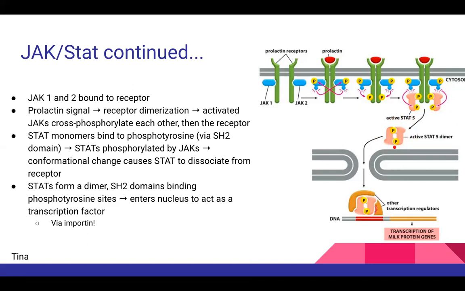And from there, now that it's active, it's a dimer, it can then enter the nucleus via importin, as we've learned before, that mechanism a couple of weeks ago, and it'll act as a transcription factor where other transcription factors and regulators can come and bind, and essentially it'll signal downstream for transcription of the milk protein genes.